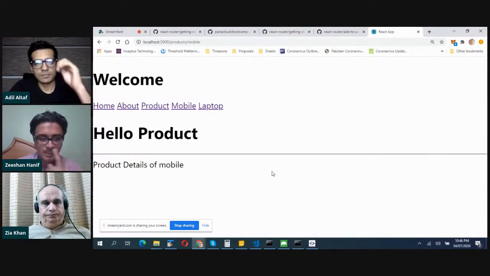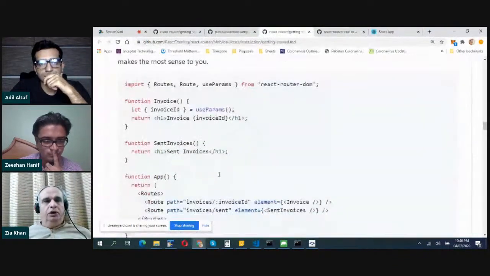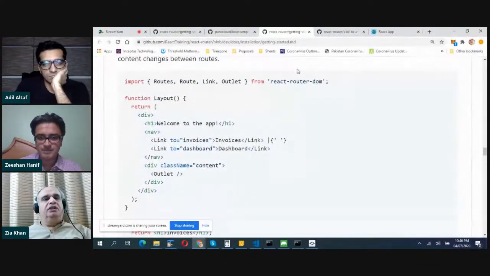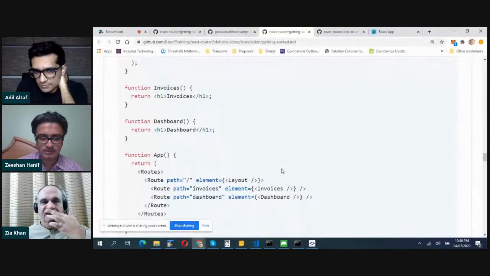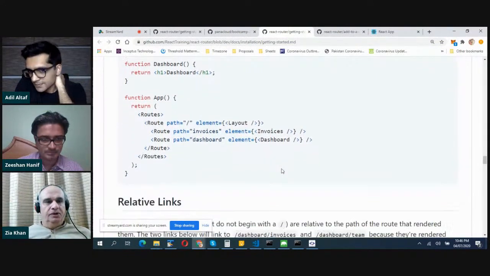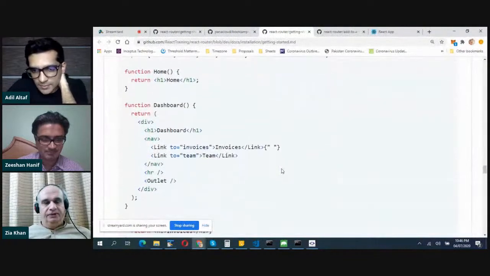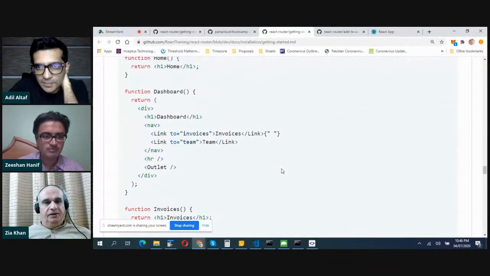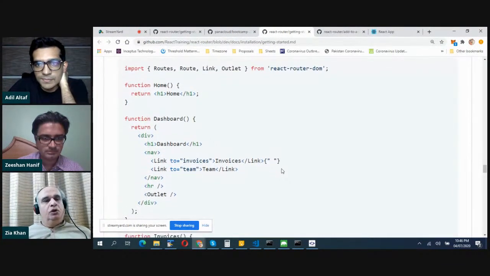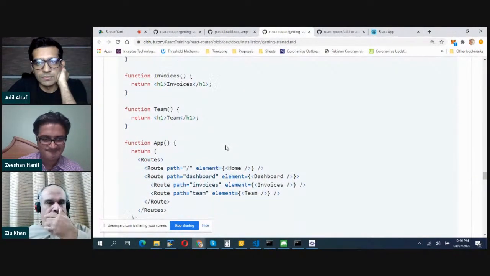You want to add something? I think you have covered nested routes more or less. What we'll do is give the repository, but he can explain it through the tutorial as well. Yes. Adil, are you in a mood to help students revise the whole stuff? Yeah, sure. Do you want to do the shoe app? We can do that. Why don't you go ahead, but first let Zeeshan finish this, and then we go with that.